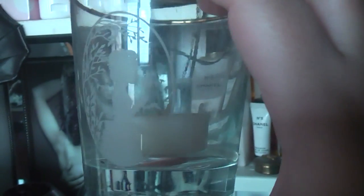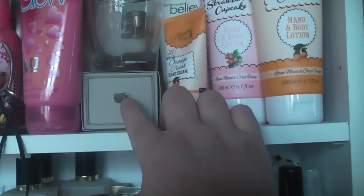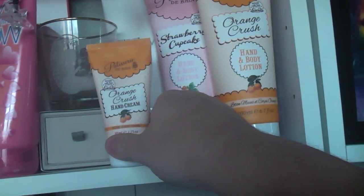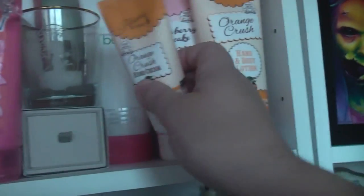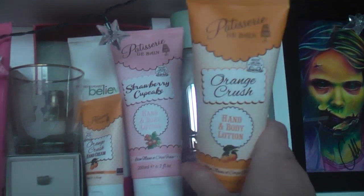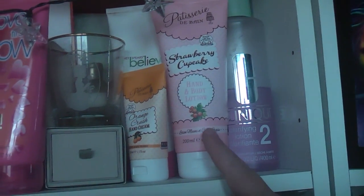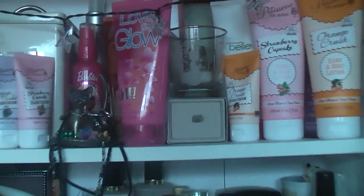This little glass I got from a charity shop, 50p for three - sadly one got broken. It's got a girl blowing a dandelion on it; it sits in there with a tea light. There's a necklace Alec bought me, another hand cream in Orange Crush - my favourite Britney fragrance body lotion. I've also got two hand and body lotions from Petit Suisse de Bain, Strawberry Cupcakes, my Clinique Clarifying Lotion, and a body sculpting product at the back.